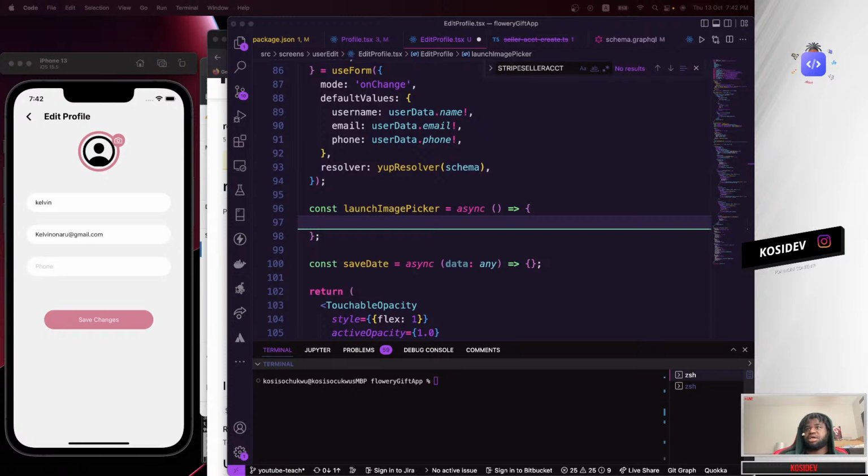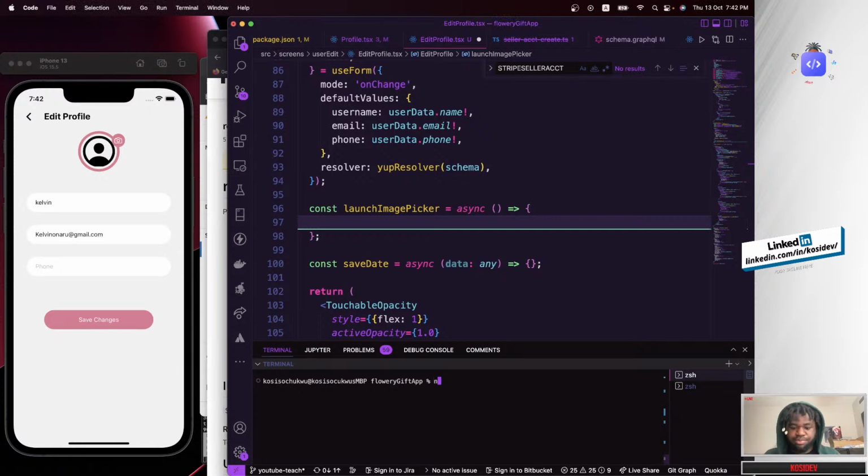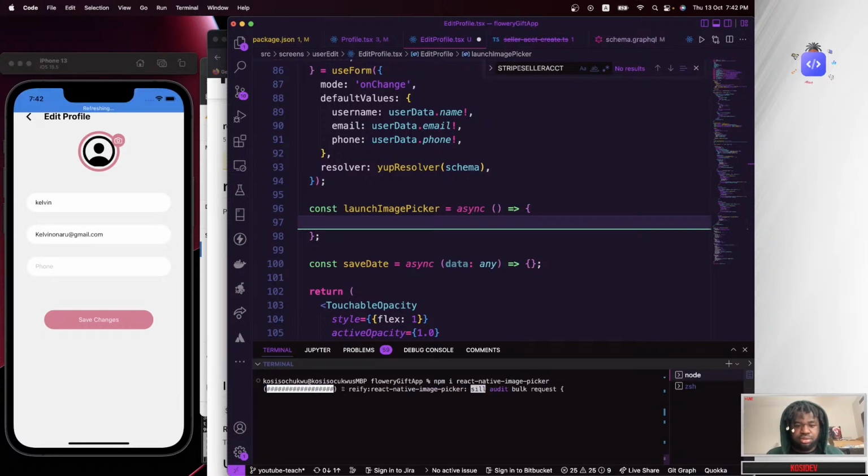I can't remember the name again. Yeah, React Native Image Picker. So we need to install that. Let's go ahead and install React Native Image Picker. You still know how to do npm install, just npm i, then paste the package name, and we wait for it to finish up.